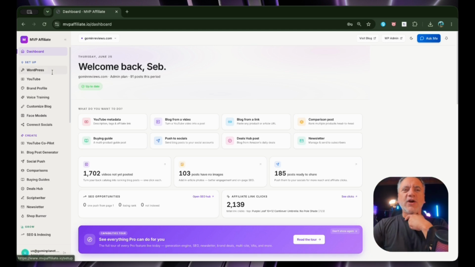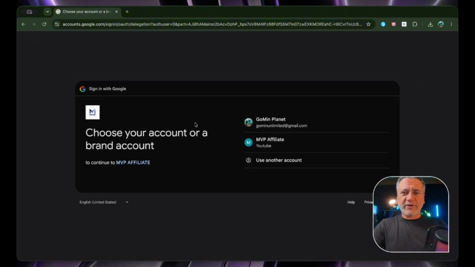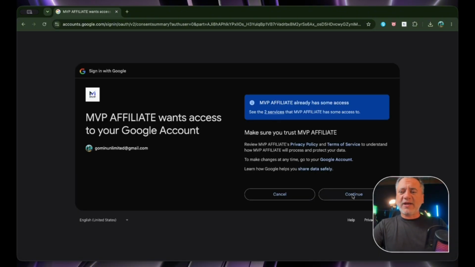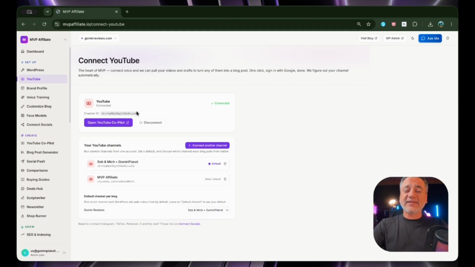There are so many different things that you can do right from the dashboard, but we're going to look at the setup on the left, because what's important right now is that we've already set up WordPress with the first video. So I would have to connect YouTube, which is what I'm doing right now. It opens up the authorization for YouTube. I just say continue, and in a matter of seconds, boom, my YouTube is connected. Now I can open up YouTube Copilot to use it, but I'm not done yet with the whole setup. Under the pro version you are able to add more than one channel. As you can see below here, I'm not adding more channels, but if you're interested in having different niches, you can do that as well.